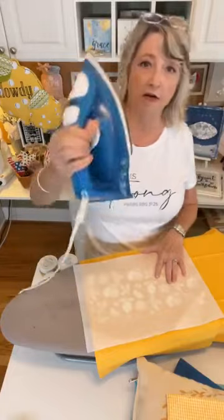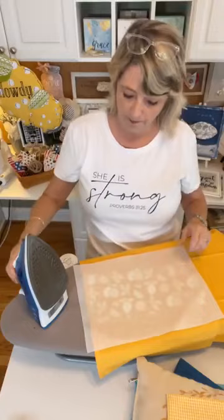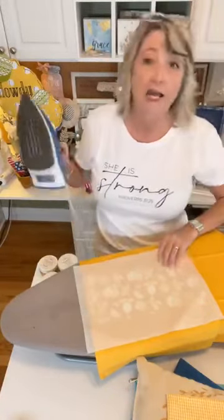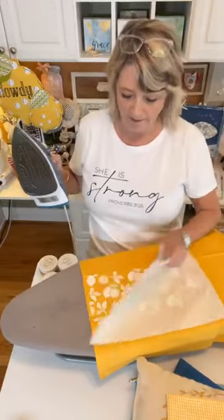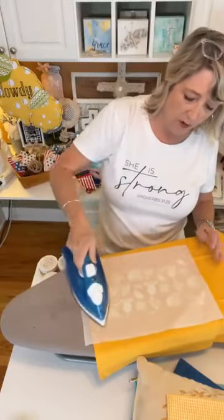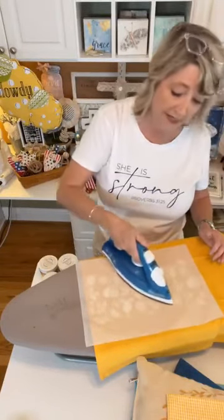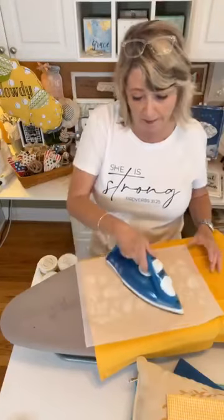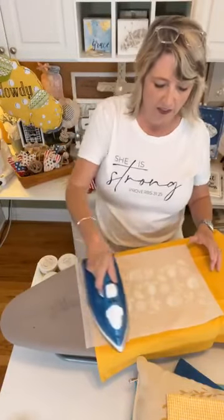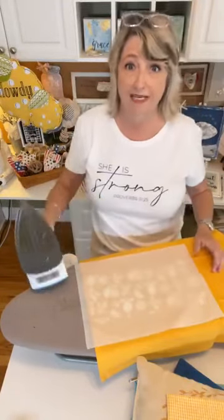Okay, you want to put your iron on cotton, or in that vicinity of the cotton setting, no steam. And I use parchment paper in between my ink and my iron just to protect my iron. And you are going to do kind of a circular motion. You don't press down hard. There's no steam. It's on cotton. Doing something like this for 3 or 4 minutes.